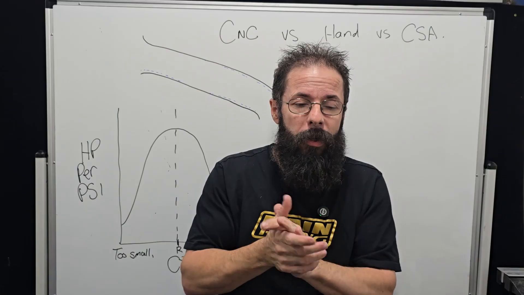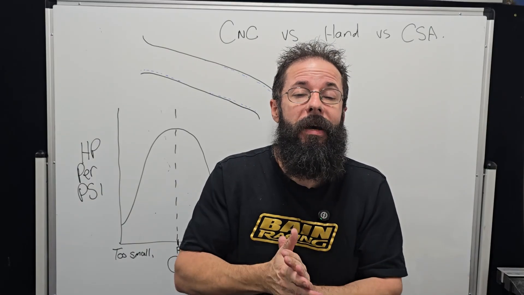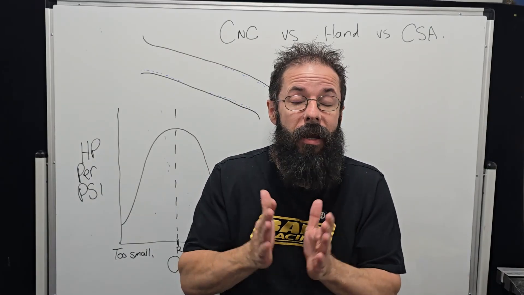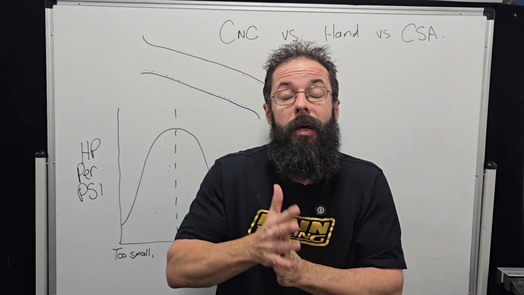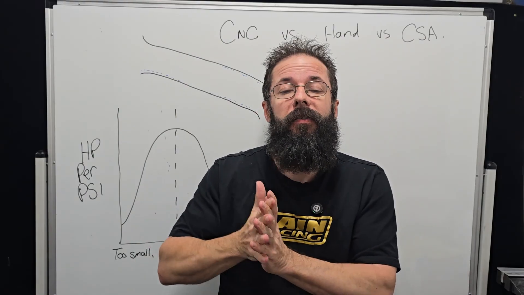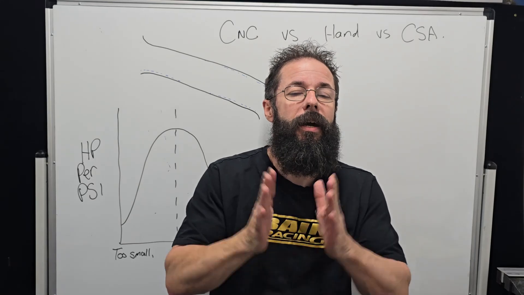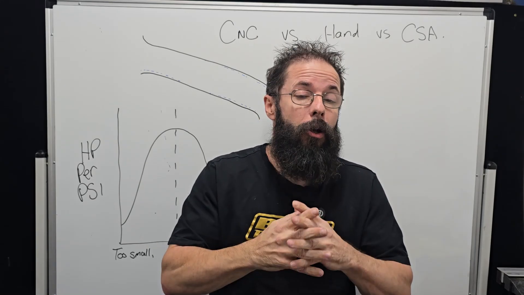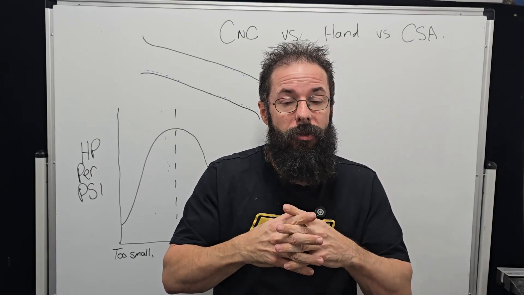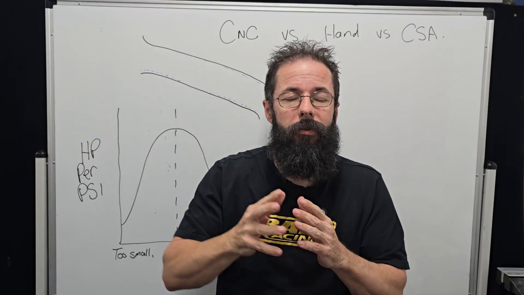If we make 100 horsepower in an atmosphere, we make 100 horsepower additionally every atmosphere we add. That's 200 horsepower at 15 PSI, 300 horsepower at 30, and so on. This is why CSA, getting that right and looking at every engine as already boosted by 14.7 pounds of atmospheric pressure, is so important.